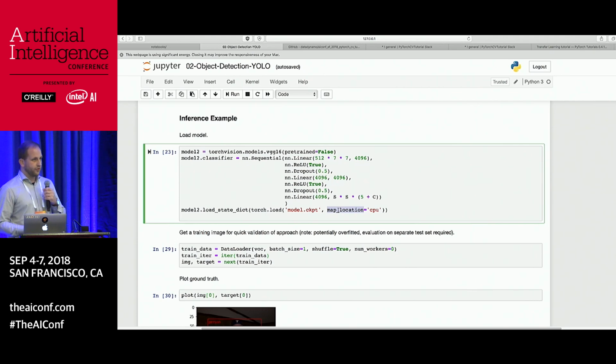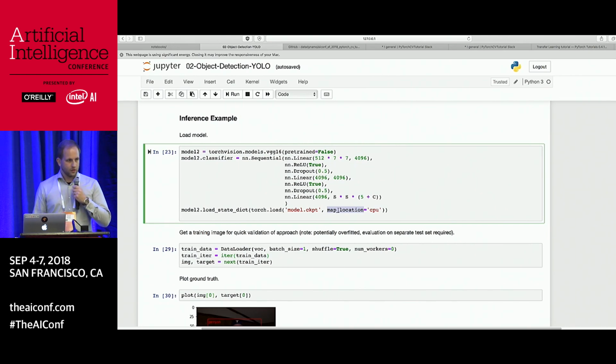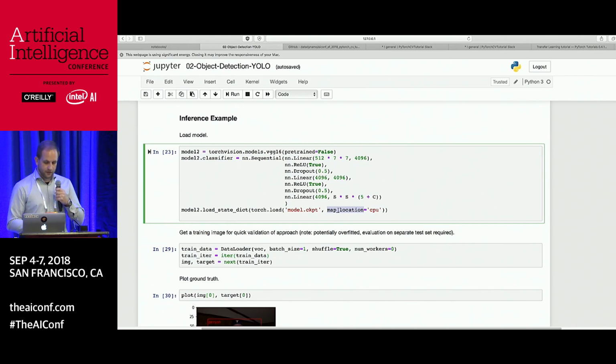Something I actually have to do if I want to do the inference on CPU is I now have to tell it it's actually running on CPU. I don't actually know why that is. I think because I saved it after I've been working on GPU, it saves that GPU device allocation as part of the model. It's something we do not want for the inference potentially, so we just map it to the CPU, else it would try to run on GPU.